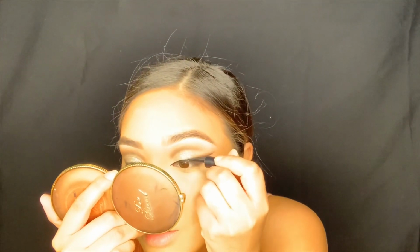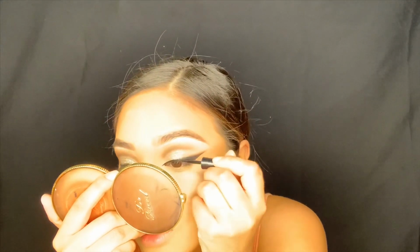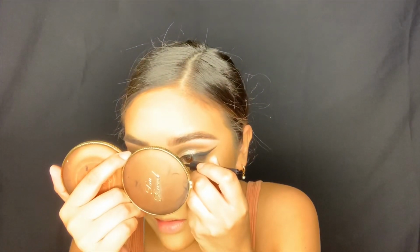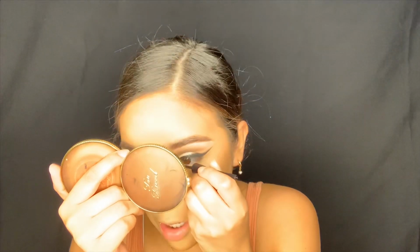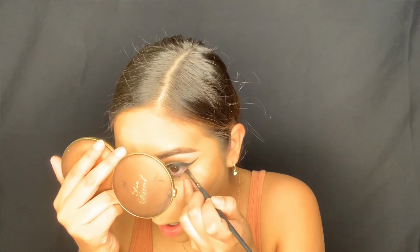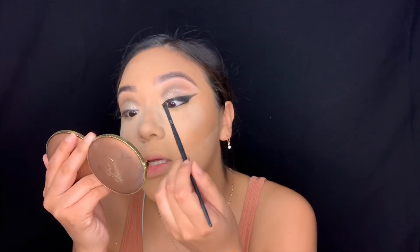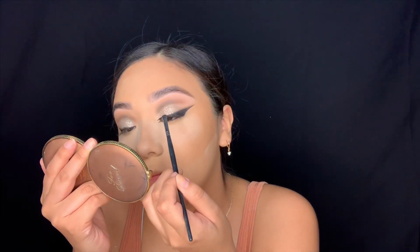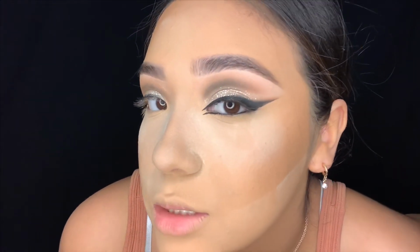The lighting also got weird right here, but basically I just did a straight line from the liner to the tear duct. In the photo, she has a diamond stud in the middle of the two lines, so I'm making sure to leave that space open and not connected. Then I'm taking a gel liner from Maybelline, and I'm going to be tight lining my top and bottom waterline, leaving the inner corner empty so we do have that space and separation between. And then here is an ugly close-up of what it should look like.